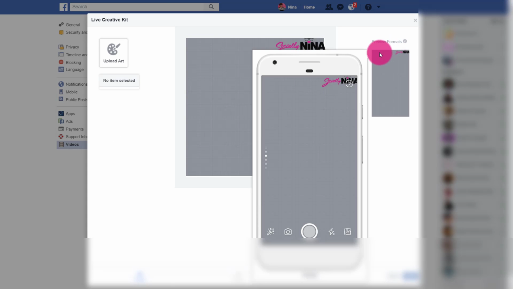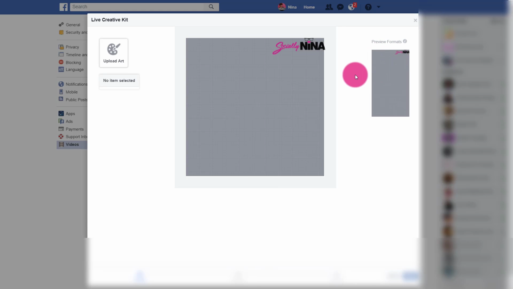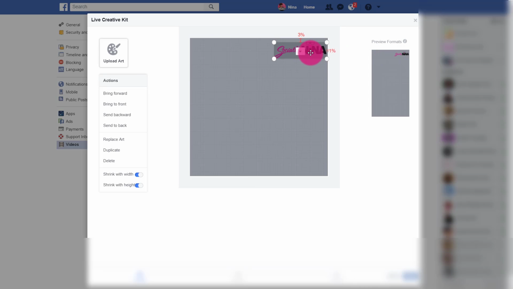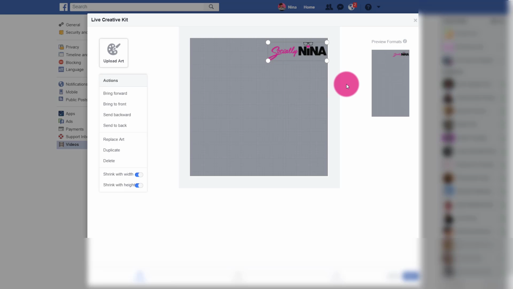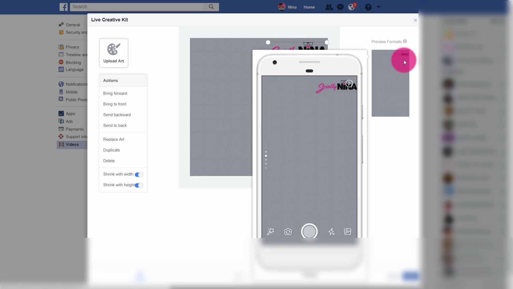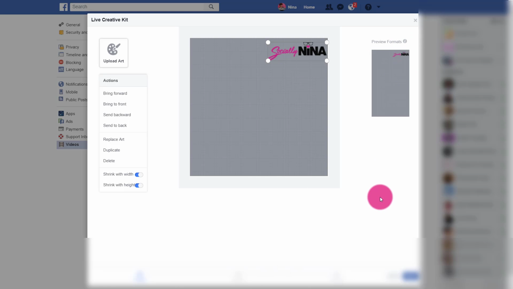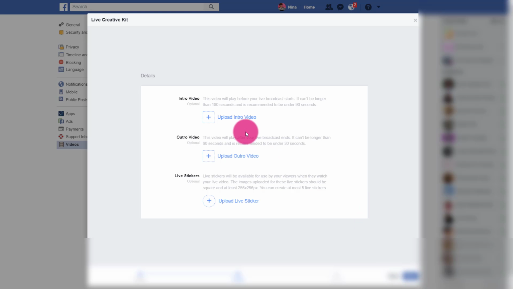Keep in mind that your videos on live stream are all going to be in portrait mode. So you can go up to the top here and you can see the different formats. It looks like I need to bring this down just a little bit and over just a little bit. You can resize it. If you have multiple items, so maybe you have a black box or some tinted something or other or something fancy, there's different layers just like in Canva or PicMonkey or anything else. You can go through and kind of use this to edit. Okay, so now that my frame is done, look at the preview here, right? I can move to next and you can upload your intro video.